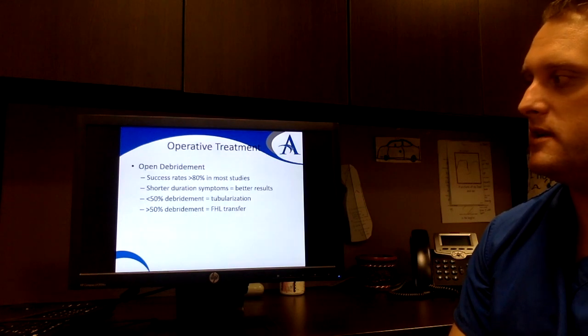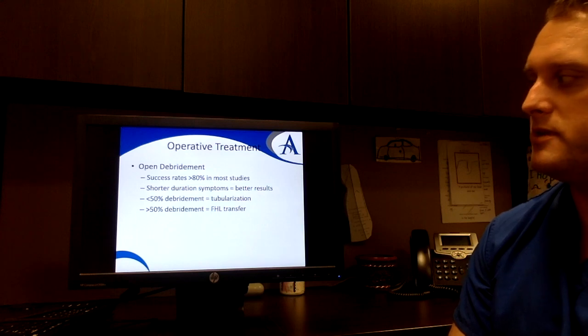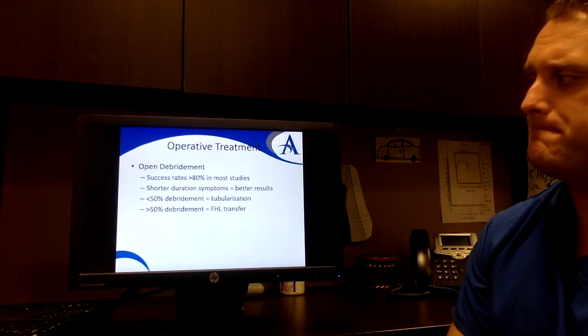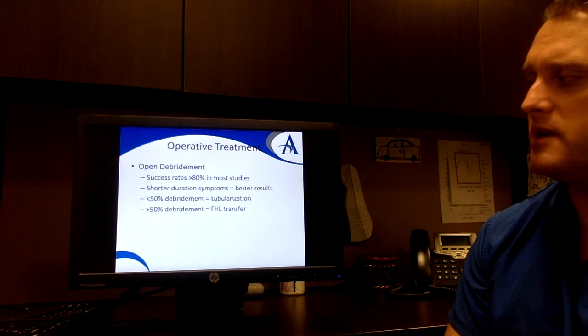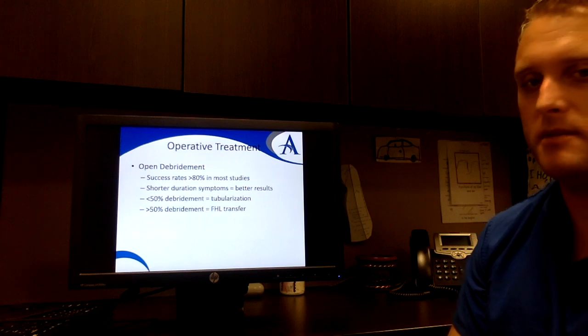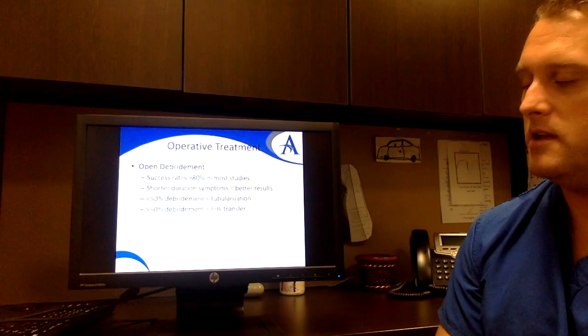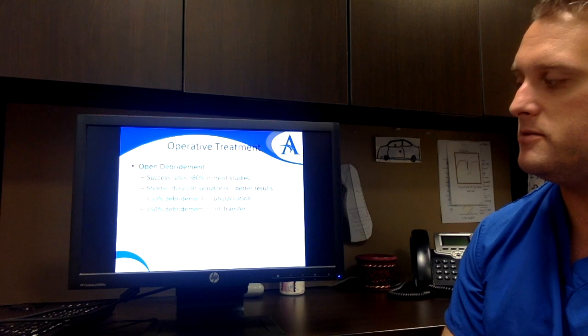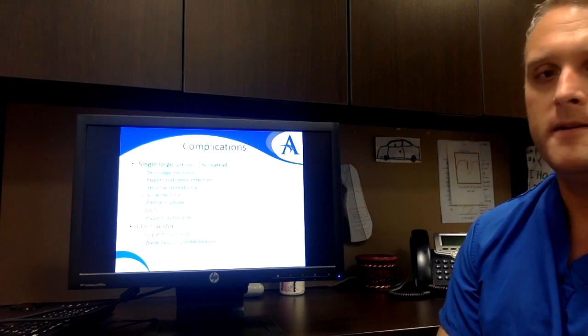Similar surgery, longitudinal incision, open debridement, over 80% success rate, which is really good. And then with up to 50% debridement, you tubularize it, or if it's greater than 50% debridement, you're going to do an FHL transfer. So if you're compromising the tendon, you need to back it up with the FHL. It does two things. It gives you power. Number two, it brings the blood supply in for it to heal.